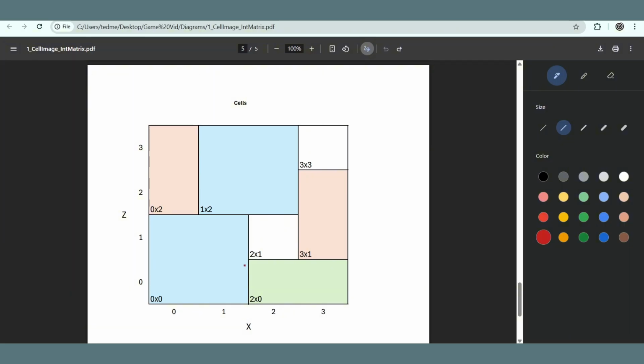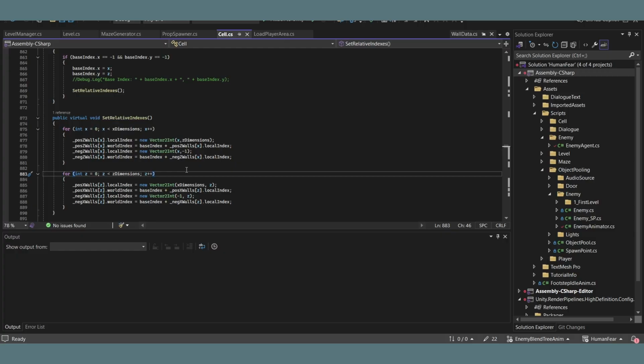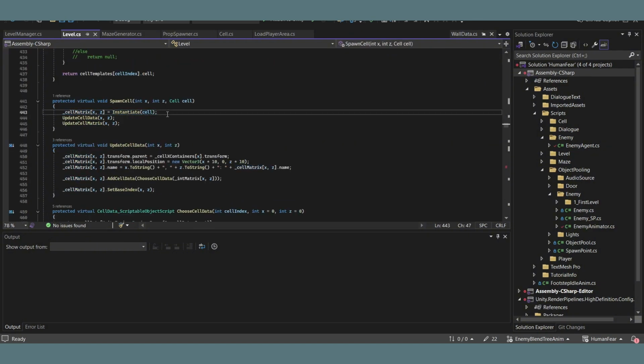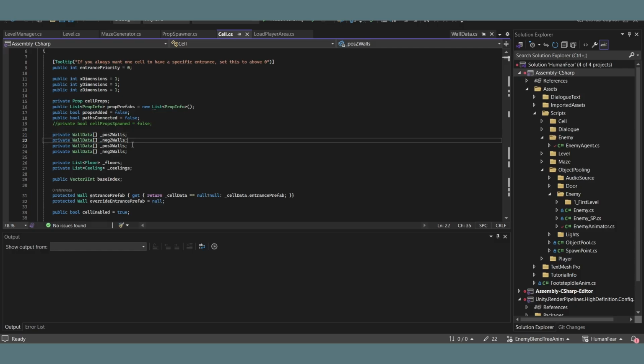Here, these are how the cells actually look, and these are their base indexes. Then we set its relative indexes. Now, before I explain this, I would firstly like to establish here you have multiple arrays of structures. These were all created earlier when the cell was first instantiated, so when this line of code was executed. And all these correspond to is the walls that the cell will have later on. So they hold information like if the wall has become an entrance, which means the player can walk through it, or if it's a regular wall, so the player can't walk through it.